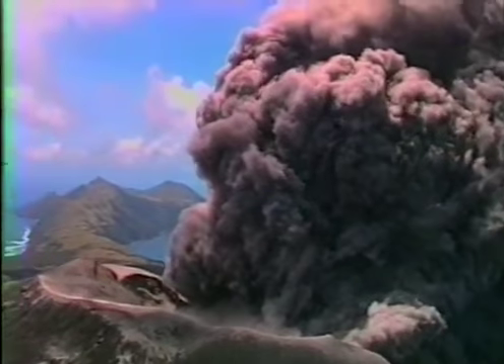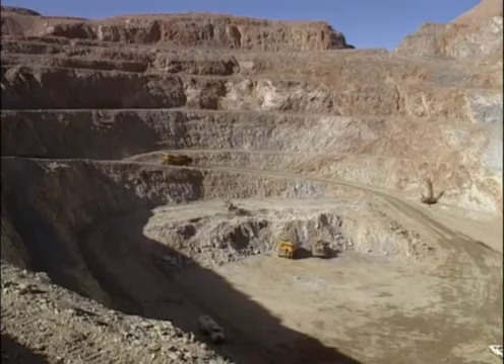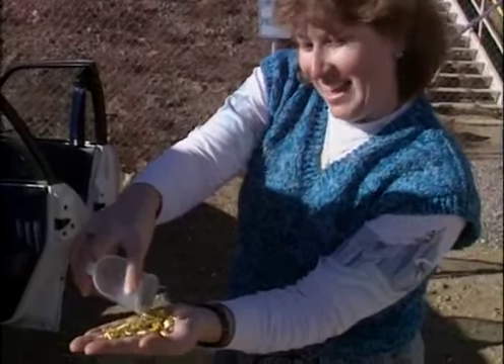Scientists have also learned that underplating and other processes happening in the lower crust can have major effects at the Earth's surface. Rocks and minerals change when subjected to heat and pressure. Rocks can melt. The minerals in rocks can change themselves into denser minerals, so the rocks themselves become heavier. Rocks melting give rise to magmas implicated in explosive volcanism. Minerals in rocks can dehydrate, giving rise to water and CO2, which are implicated in the formation of gold, silver, and copper deposits. All of these processes, which have their origins deep in the crust, manifest themselves at the surface in ways that are very important to our survival as human beings and to the longevity of our civilizations.